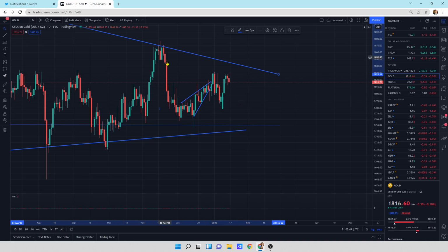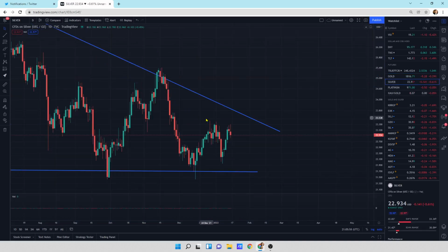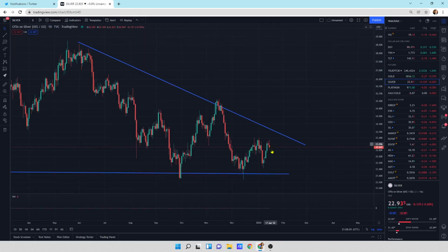We want to see large up days, small down days, and for that to turn into an uptrend. That is the important thing, and we're starting to see that. Silver's got a bigger move higher and small selling pressure. We don't want big selling pressure days like this one or these two here. It means that we're still in consolidation mode. I'd like to see large buying pressure, small selling pressure, and get this thing to turn around and start moving higher.